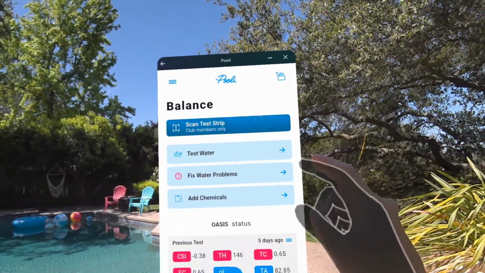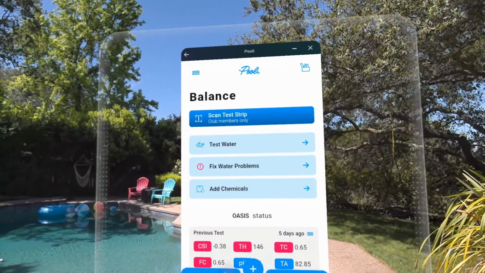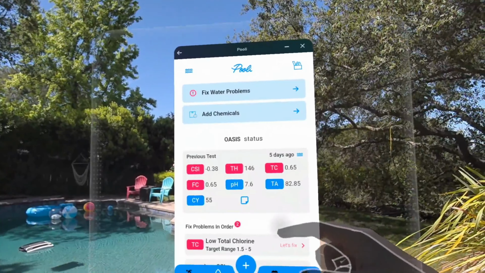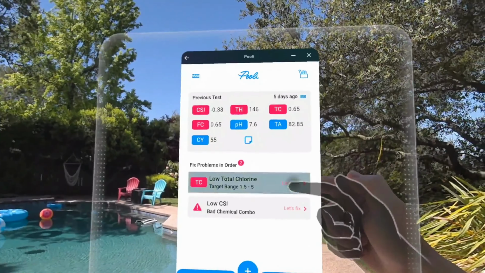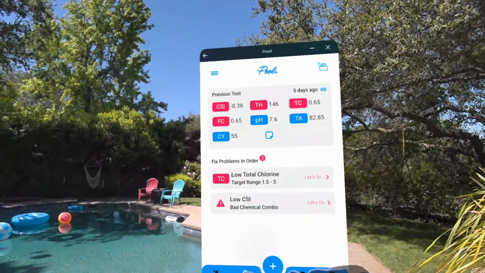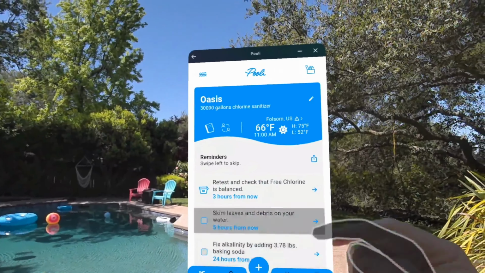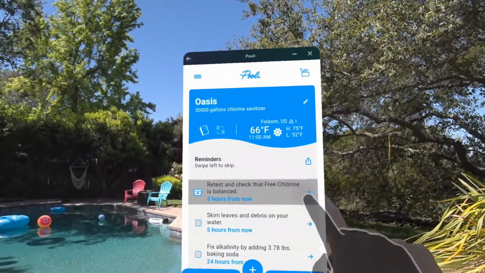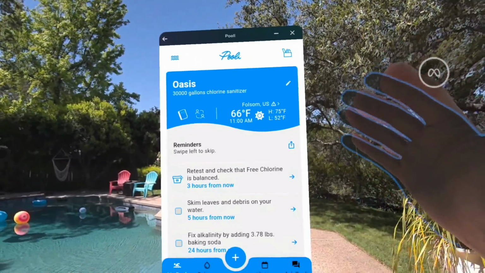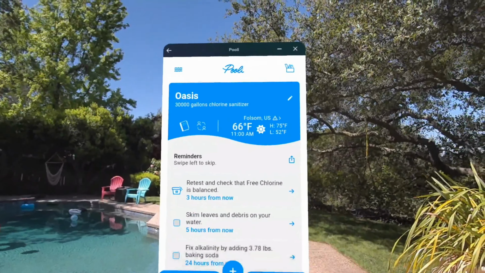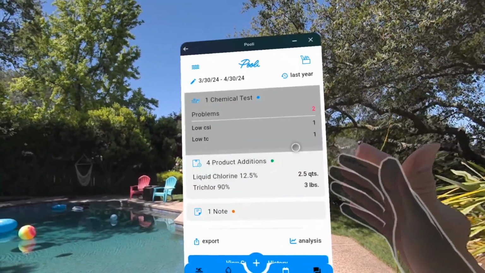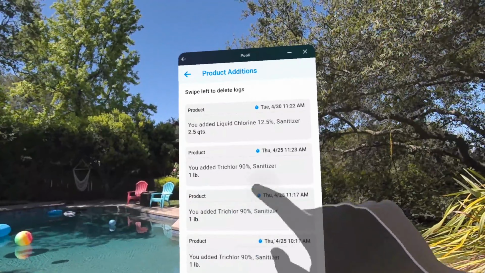If we back out of our water report, we'll land here in the balance tab, and you can see that the status of your latest test is highlighted here in the balance screen. And then you can see here there's a fix problem menu that will show you how to fix each problem. Now, tapping on My Pool, you'll also notice that your to-dos have been updated. The amount that you were to add to fix the problem was replaced by this retest, which allows you to simply check off to-dos. And you also notice in your history screen, it aggregates your chemical tests and your product additions right there, so you'll be able to see what you just added.